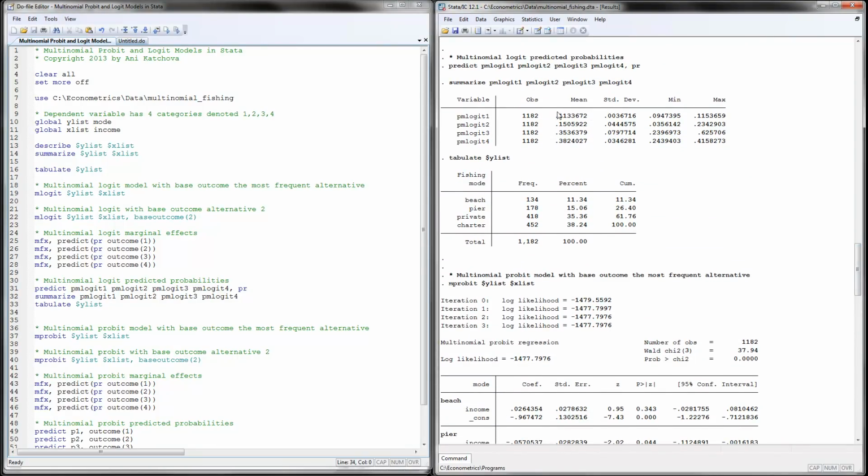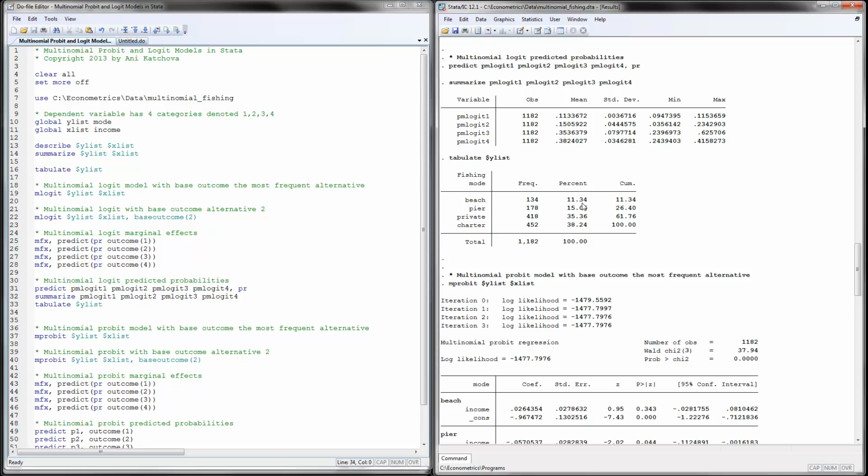You can see that the means are summarized here, and they very closely correspond to the actual frequency. So the model is usually doing very good prediction at the mean, on average. Now if individual observations are predicted well, that's a different story.